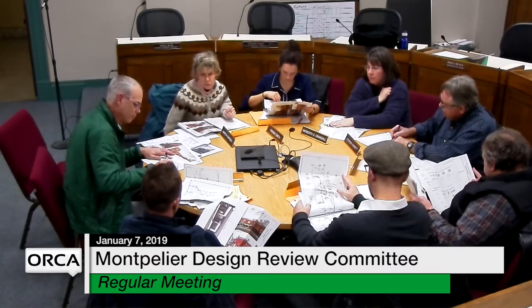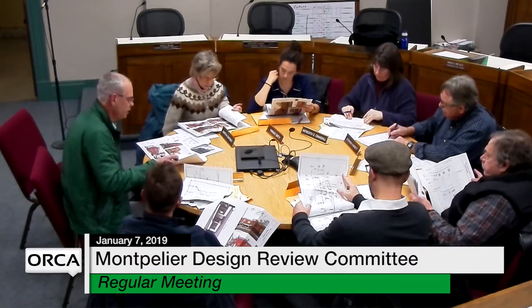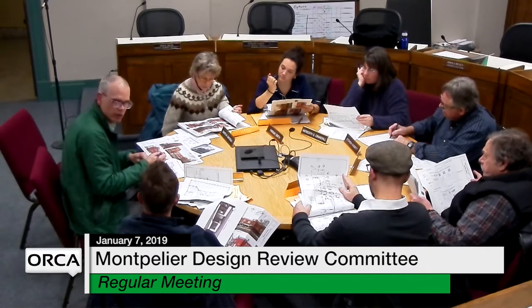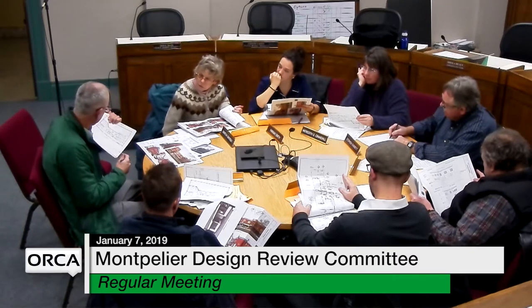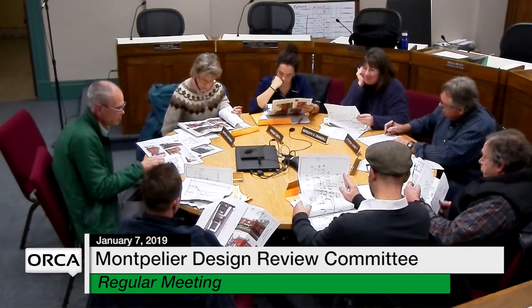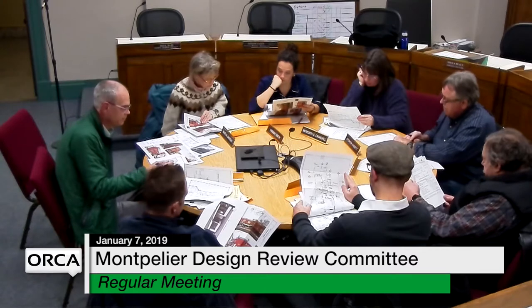Is there going to be any unification of the awning themes? Well, the intention was that we were going to look at that in a second round and bring it as a separate issue, because he wasn't quite sure what he wanted to do with the awnings and how he wanted to deal with that. This sketch shows a possible way forward. Yeah. And he was positive about the sketch but wanted to explore more options, so the idea was to present that again separately. Maybe with signage. Yes, with signage. So this is sort of structural issues here, and then other things separately. It would be nice to see some unification of those options. Yeah. Possible.